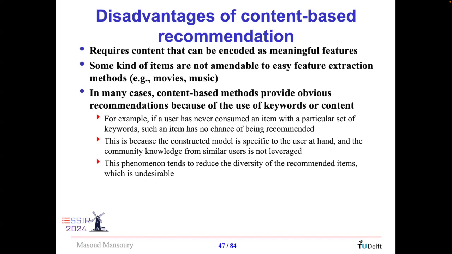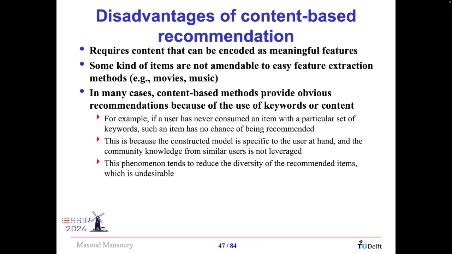The easiest solution would be for a system designer to add this item to the catalog. In a recommender system, we assume that we have a catalog, all the available items in the system, and then we find the relevant ones. Even with this assumption, the task is challenging. If it goes beyond that, it would be even more challenging. So it doesn't work if the item is not available in the system.